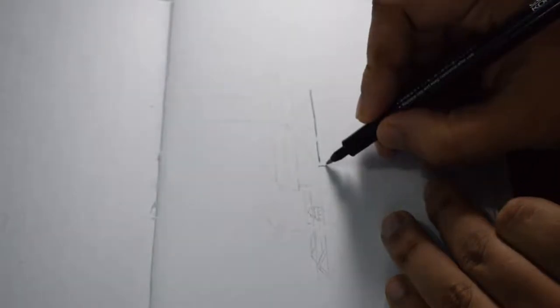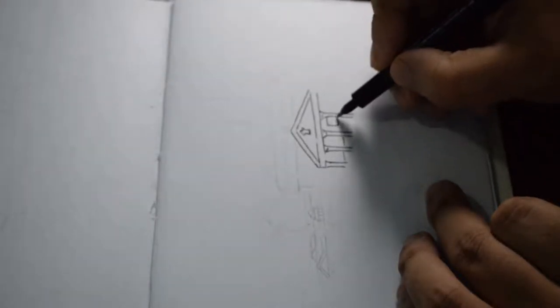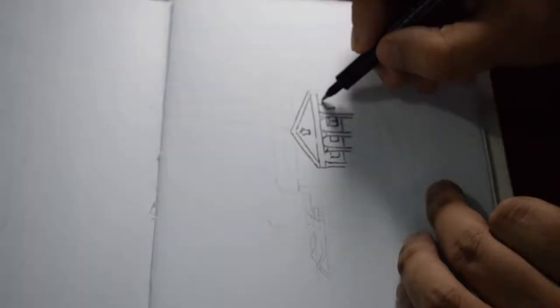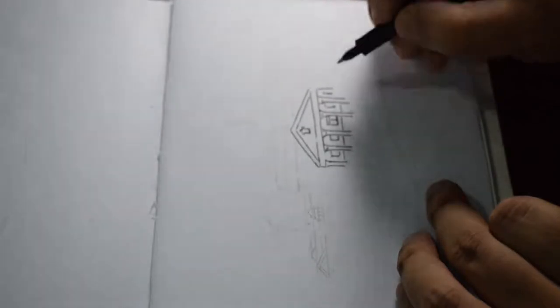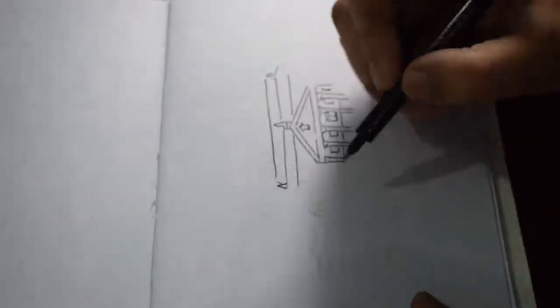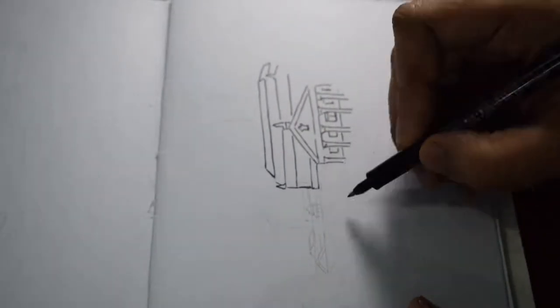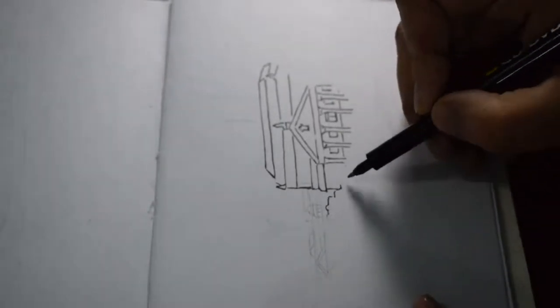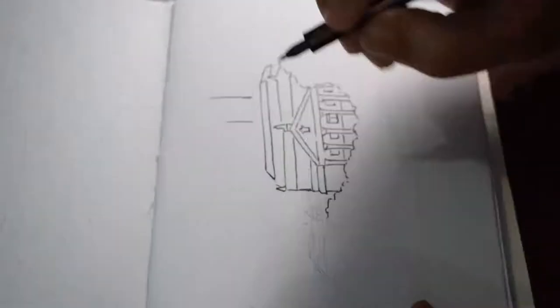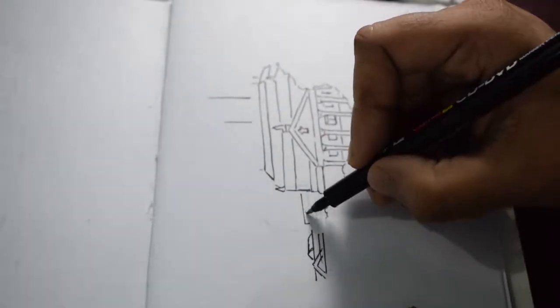Today I am sketching the Writer's Building. Writer's Building, often shortened to just Writers, is the secretariat building of the state government of West Bengal in India. It is located in West Bengal's capital city, Kolkata, of which I am doing the whole October. The 150-meter-long Writer's Building covers the entire northern stretch of the water body locally called Laldighi, the BBD Park area. This originally served as the office for writers of the British East India Company, hence the name.